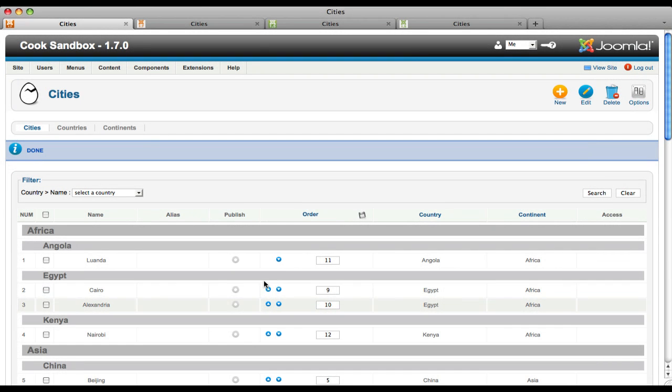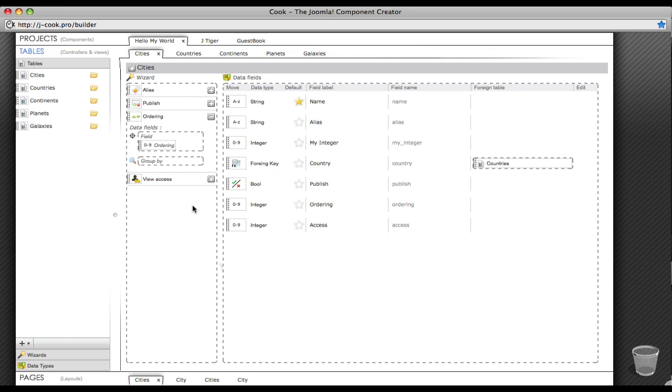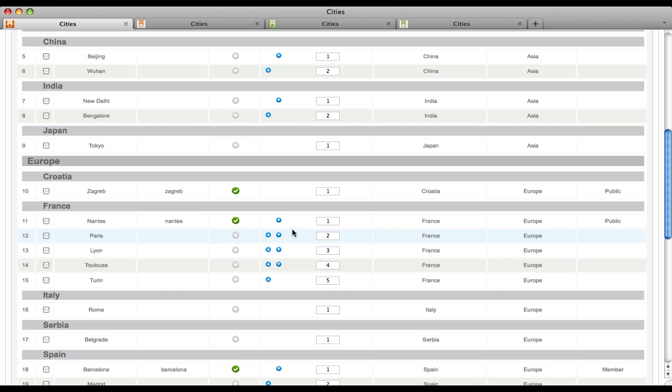If you use an ordering system, you can decide to distinguish the ordering grouping on a foreign data. To do this, link the field of your choice to the ordering wizard in the group by property. After that, it will only be possible to order the items that are contained in the same group.